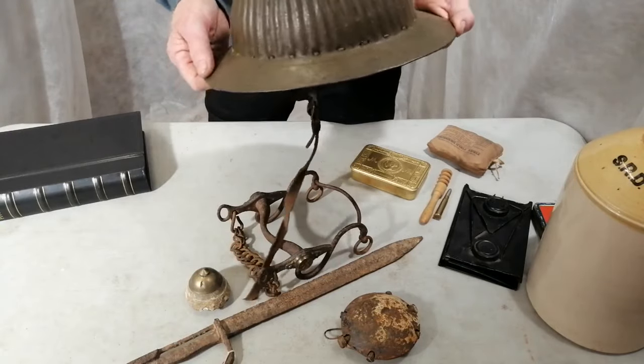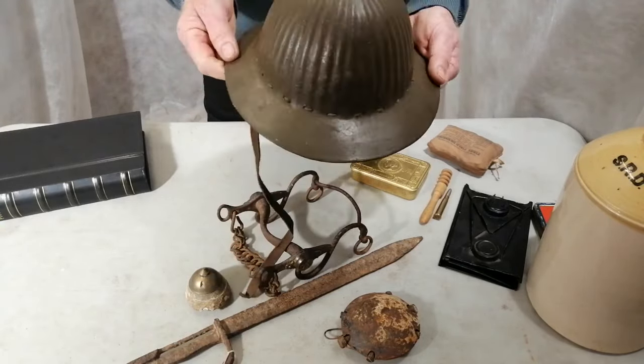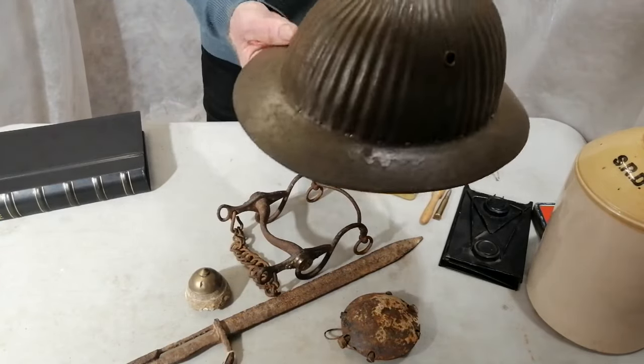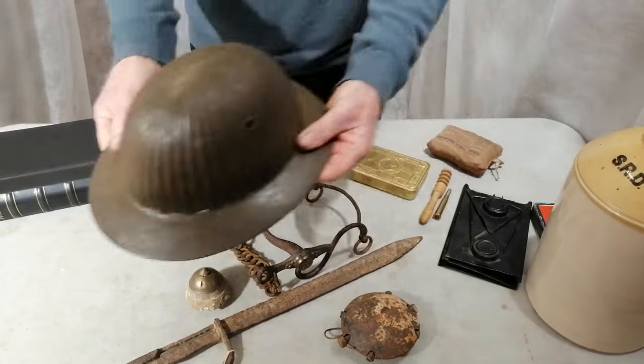At the beginning of the war, when the British were looking for a steel helmet, this is one of the designs they looked at, but they found it a bit too flimsy, too weak. But the Portuguese used this. This is an original — I think it's got its original paintwork on. It's got its original liner in. The chin strap has come a bit loose but it just wants re-sewing. The Portuguese did use Brodie helmets as well later on, but they did use a lot of these.